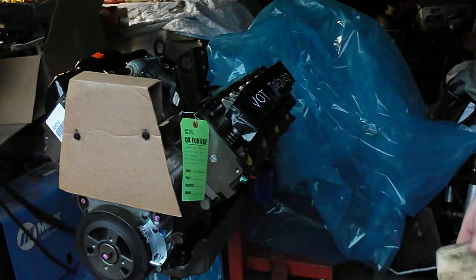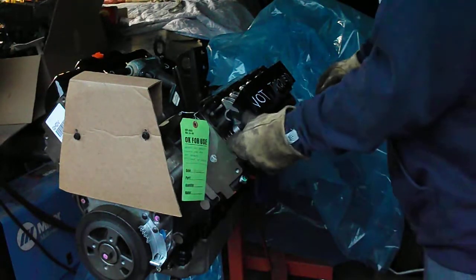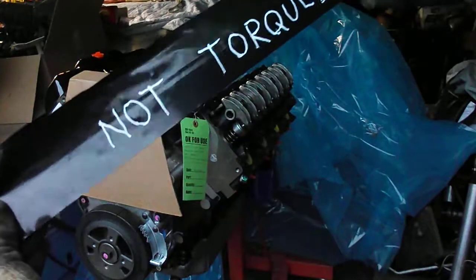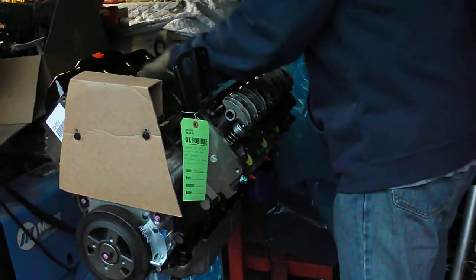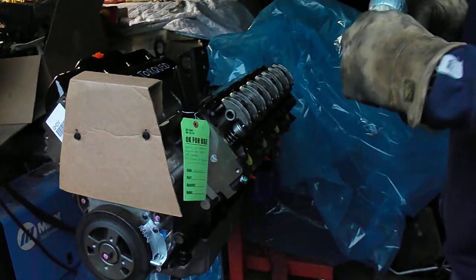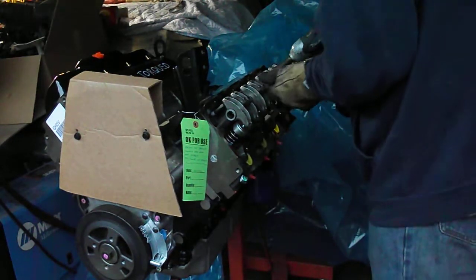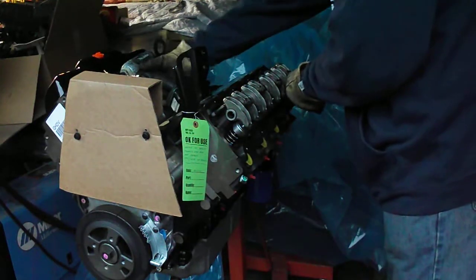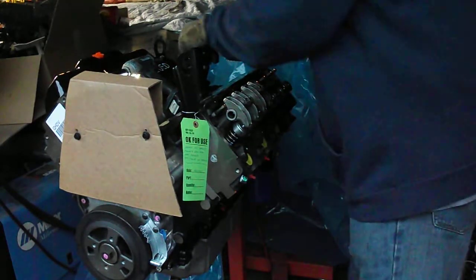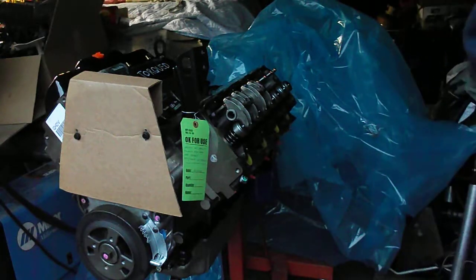Okay, so that's the valve cover, and across the top of the rocker arms they put "not torqued," which is fine with me. That's just a piece of tape. Can you read it? Anyway, no big deal. Get that off of there. And now the rocker arm shafts, they probably should just be a little bit more than hand tight, I'm imagining. Yep, they're just loose. Set those inside the valve cover.